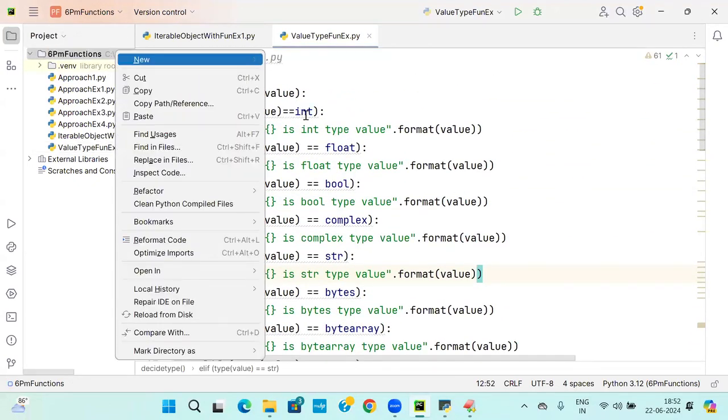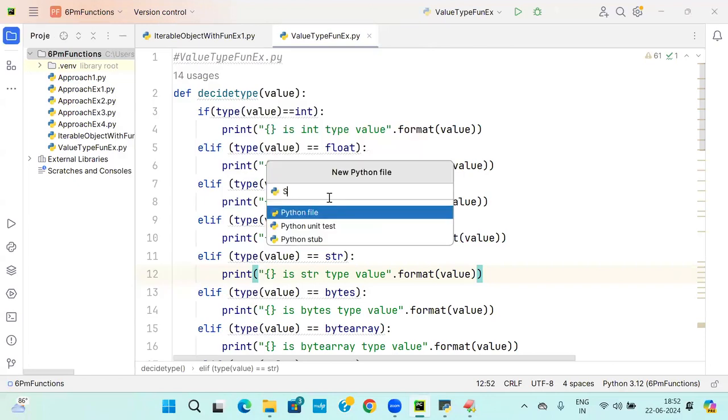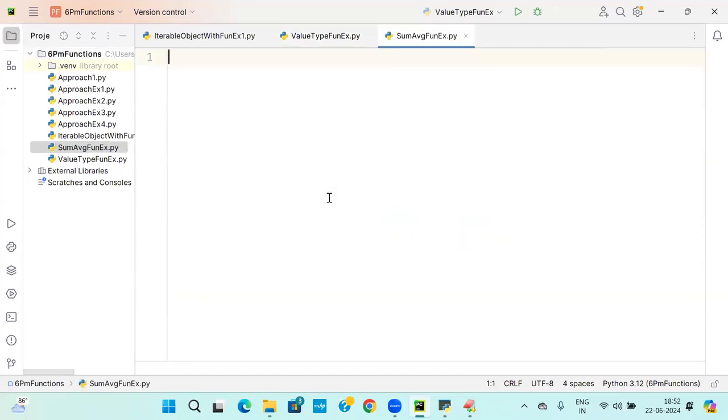Now I'm going to take Python file sum_avg_function_example.py. Program for finding the sum and average of a list of values.